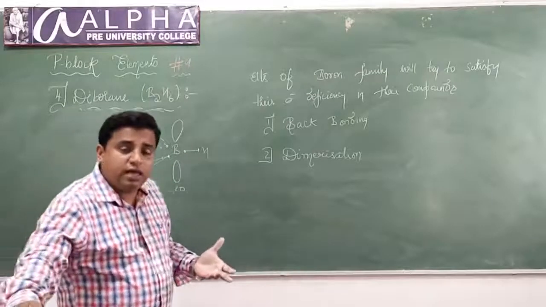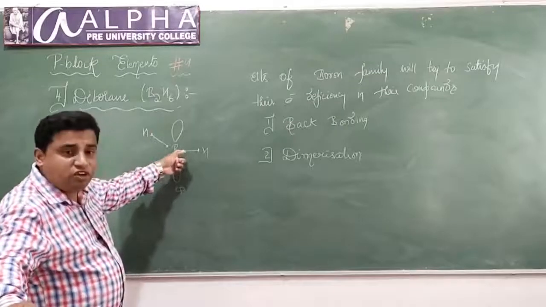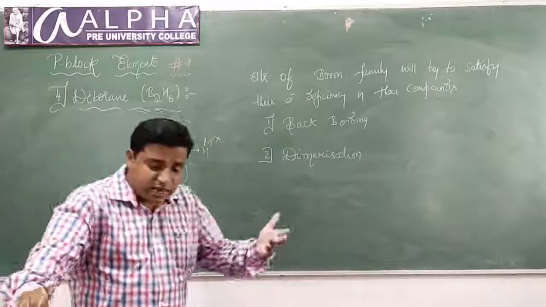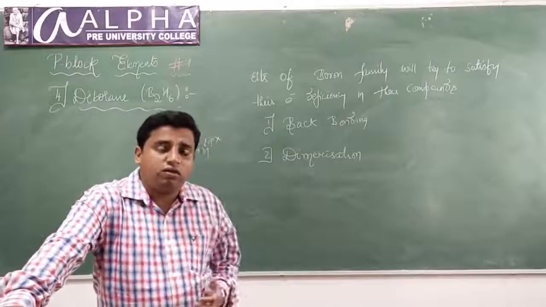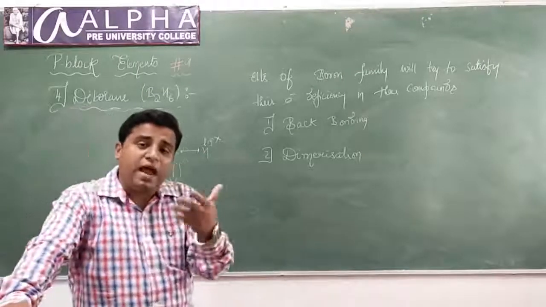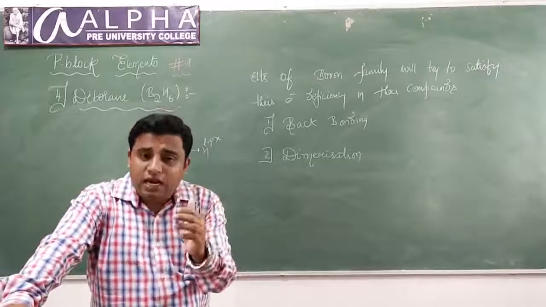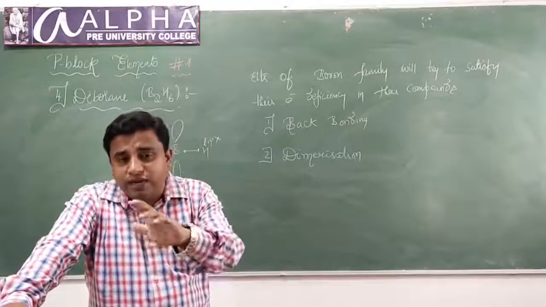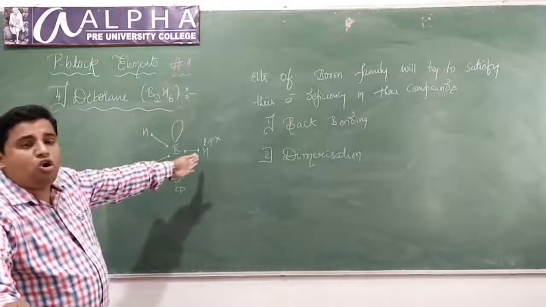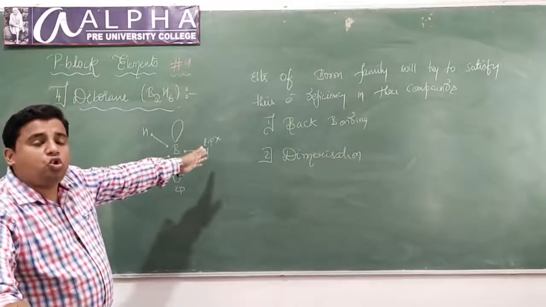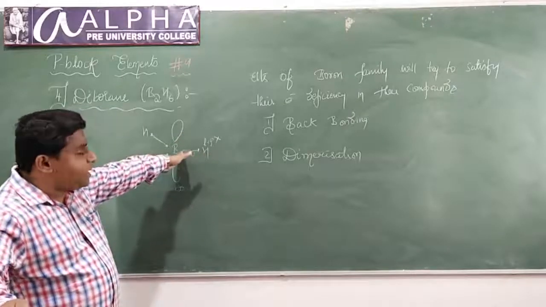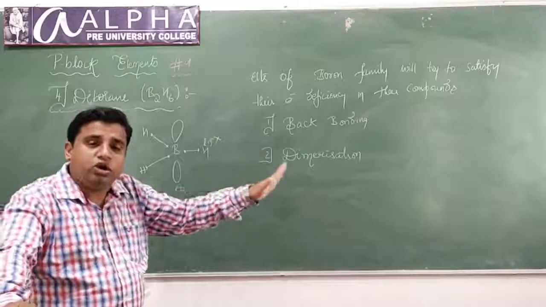No, hydrogen cannot satisfy the electron deficiency of boron through back bonding, because hydrogen does not have a lone pair of electrons. Just like fluorine, which we have just seen, it is not happening in the case of what? Hydrogen. Fluorine had a lone pair of electrons, therefore it was able to transfer its lone pair to the vacant 2p orbital of boron. But here there are no lone pairs on hydrogen. Since there are none, hydrogen cannot satisfy the electron deficiency of boron, so boron is going to be electron deficient.